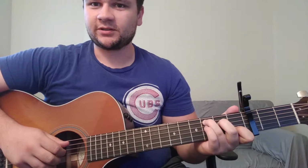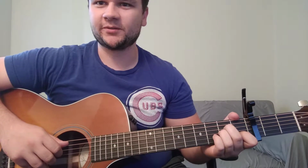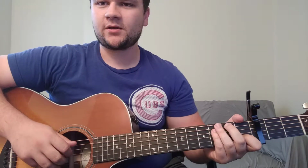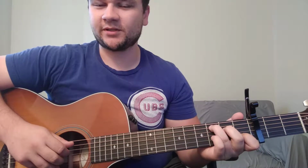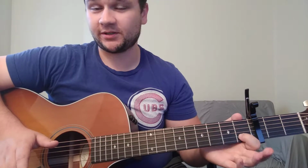Today we're going to learn Dirty Paws by Monsters and Men. This is a really good song to learn, one, how to do very simple fingerpicking. You can actually do this with 2 fingers if you want. You can do it with 3, or you can do it with a pick. I recommend using your fingers though, because I think it's a lot easier, and I think it sounds better too.